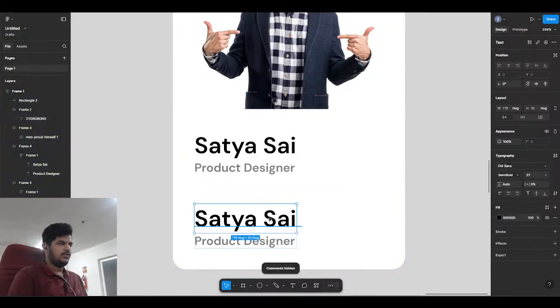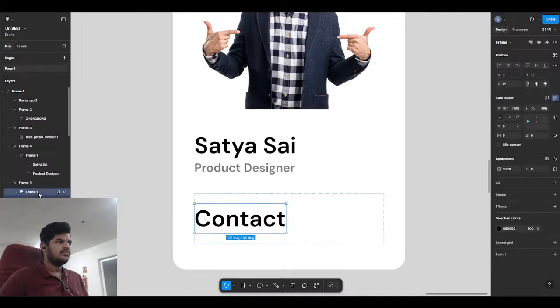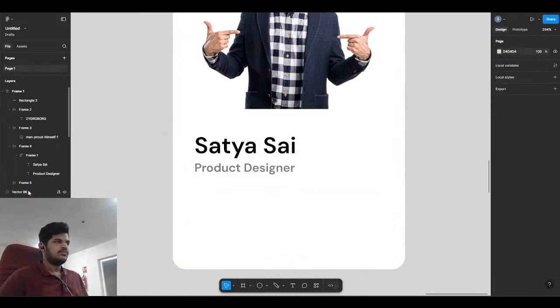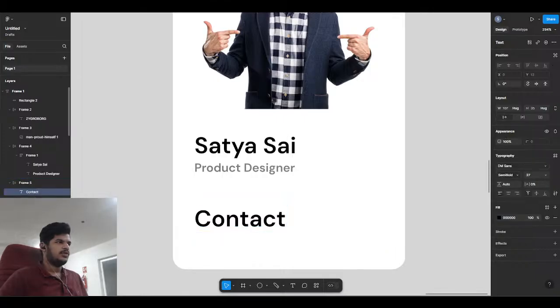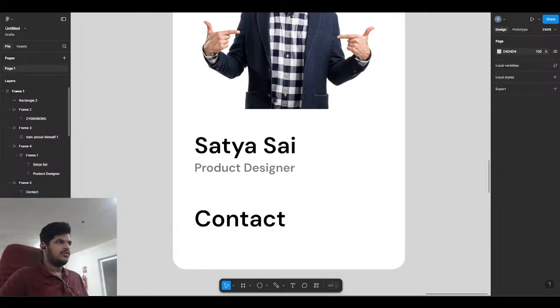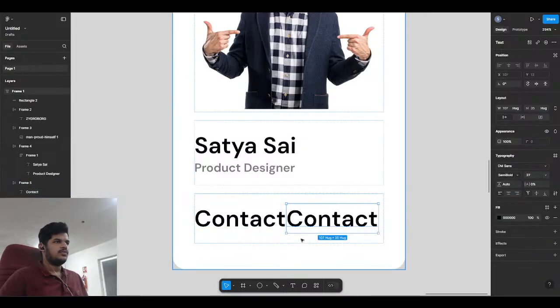Yeah, now it will be good. I don't need two frames here, so I need one frame.